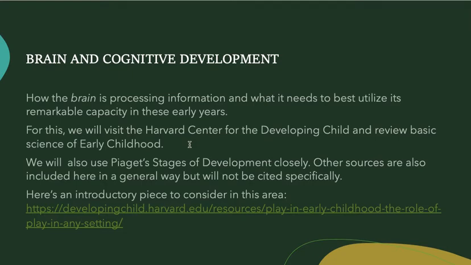But they connect this part of development to every aspect of the child's life, not just how do you learn the alphabet or how do you learn to read or how do you learn math or science. They connect this brain and cognitive development to every aspect of living. So if you have a child in your class, for example, that doesn't seem to be able to be resilient, they have a whole section about the science of the brain and resilience. So I really love the way they've used their science about the brain and thinking to help us understand every aspect of a child's development.